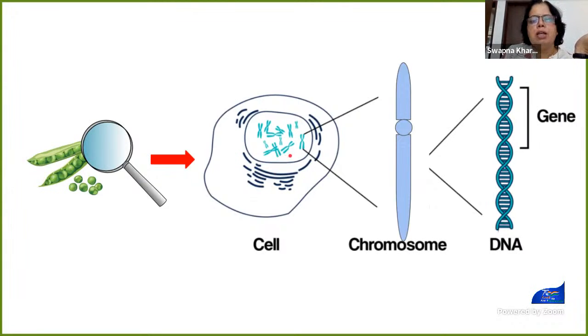Then inside the nucleus, people started observing structures which they called chromosomes. This happened in the 1880s. Slowly they figured out that it is chromosomes which are separated from each other during gamete formation. So they realized that genes, what Mendel was talking about, must be present on the chromosomes. For the next few decades we understood what chromosomes are, and then in the 1950s, we understood that a chromosome is made up of a macromolecule called DNA.